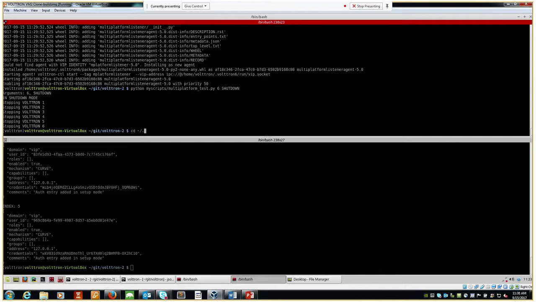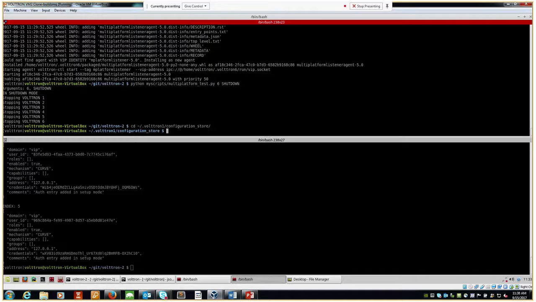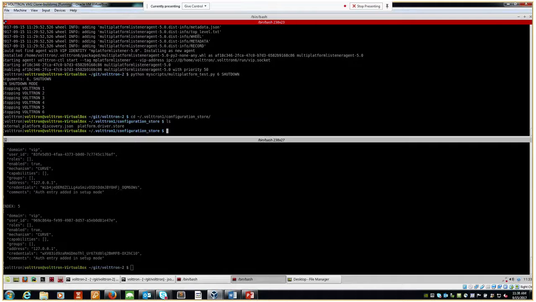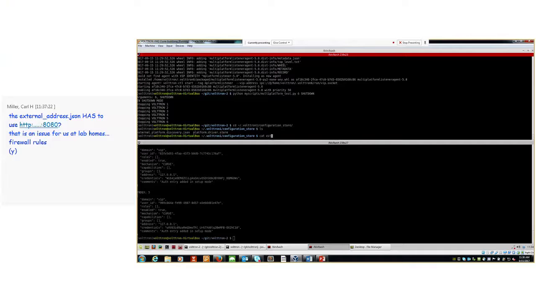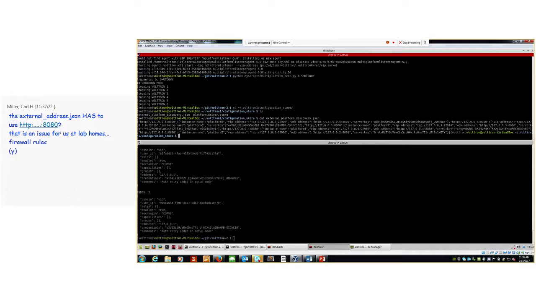That's a very good point, Carl. And that is how we have to use it on the main CETC project as well, because you're right, because of the firewall rules. So the information that I receive from other platforms during the setup mode is actually stored as a persistent dictionary in the VOLTTRON home folder.